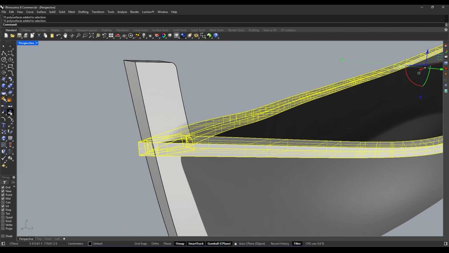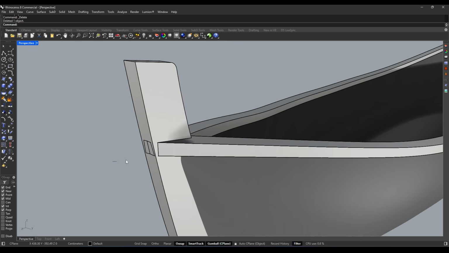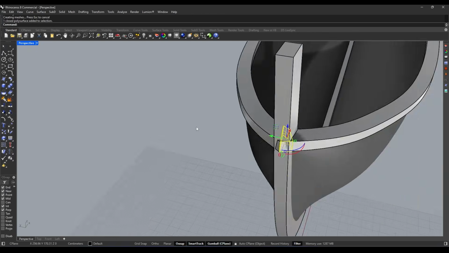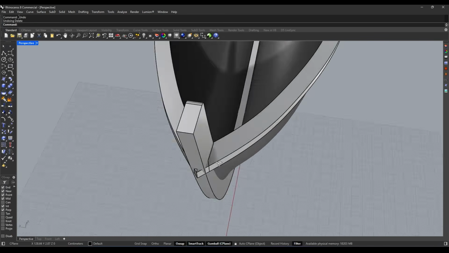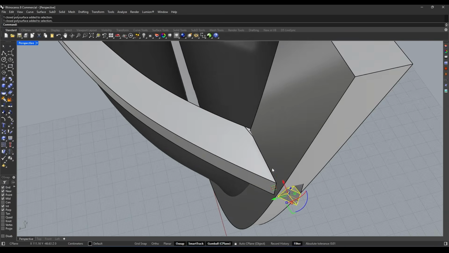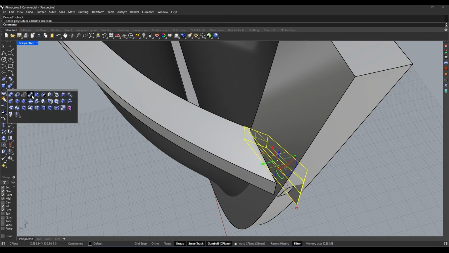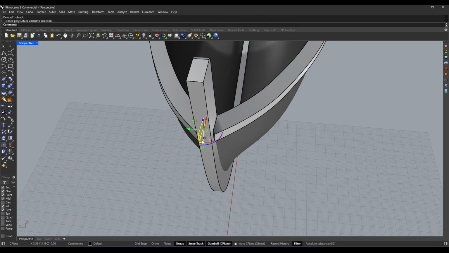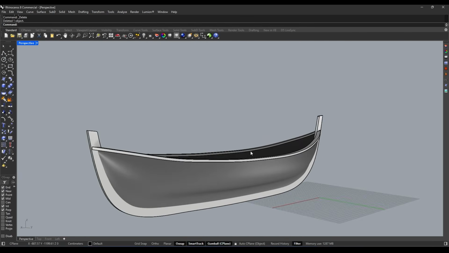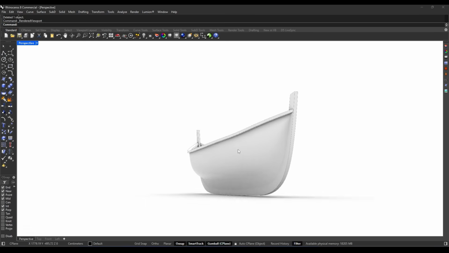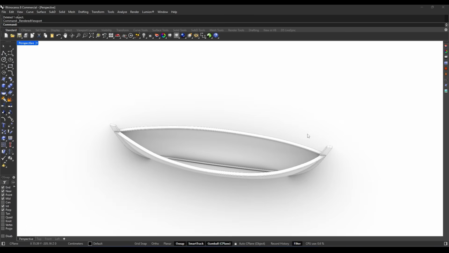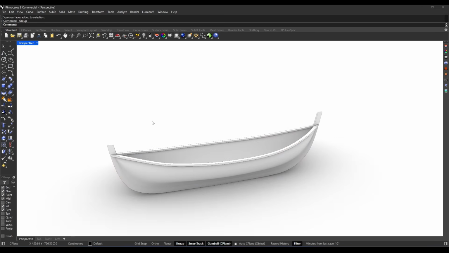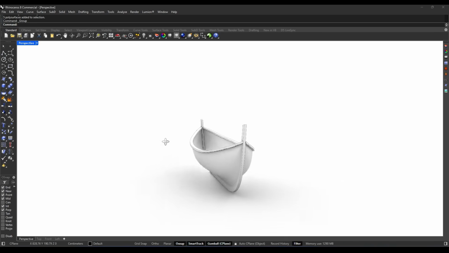After the split is completed, I'll ungroup the object so I can select and remove the unnecessary parts. Finally, I'll select the main column and the boat edge again, and use the group command to combine them into one set, making them easier to manage.